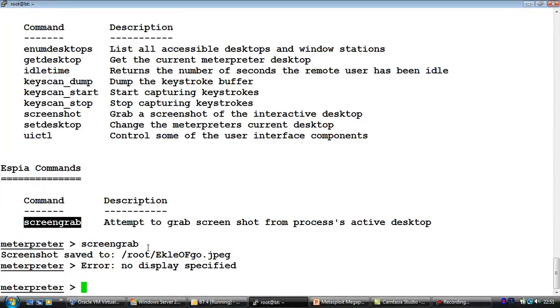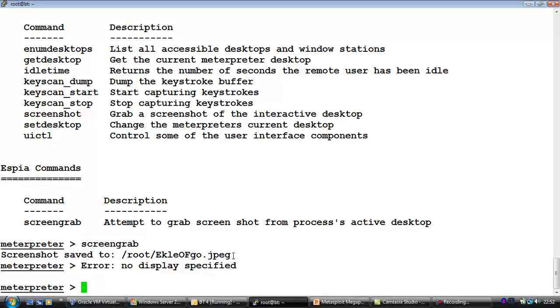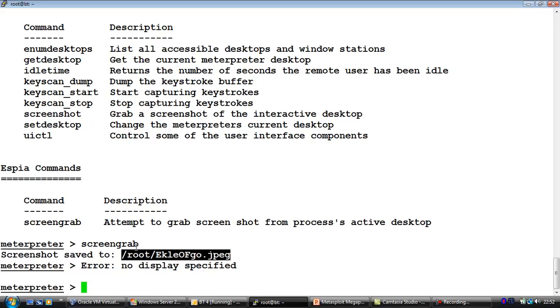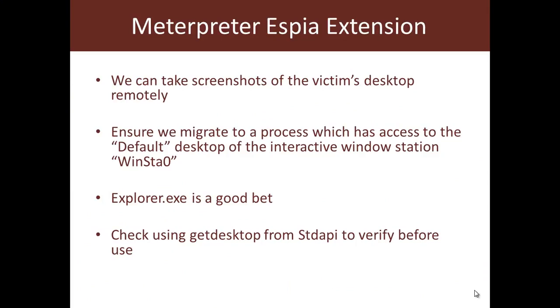Because I'm running PuTTY, which does not have a desktop system, right? So I cannot actually go ahead and view it, but great. I mean, one could just go ahead and open this up in some sort of an image viewing software to look at the desktop, right? I'm just hoping that very soon the audio recording as well as the webcam recording would be more stable and we would be able to use it.